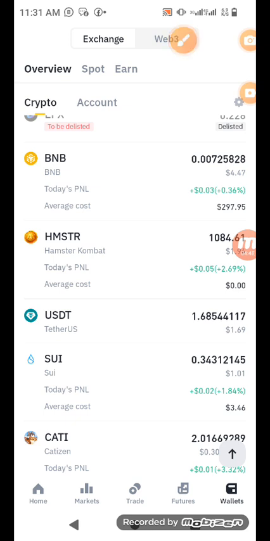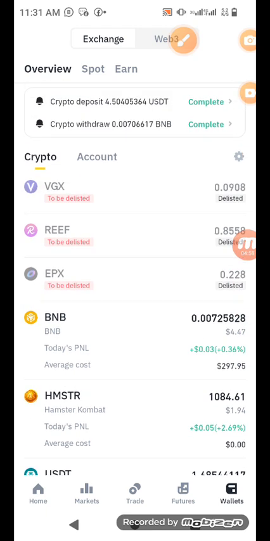This 1.69 you see here is the part of my USDT that was staked. So it's not part of what I converted. It is staked. That's why you're still seeing it. So what I converted has turned to BNB. It's now in BNB because maybe I want to use the BNB for something. That's why I converted my coin. Very simple. It's so simple.